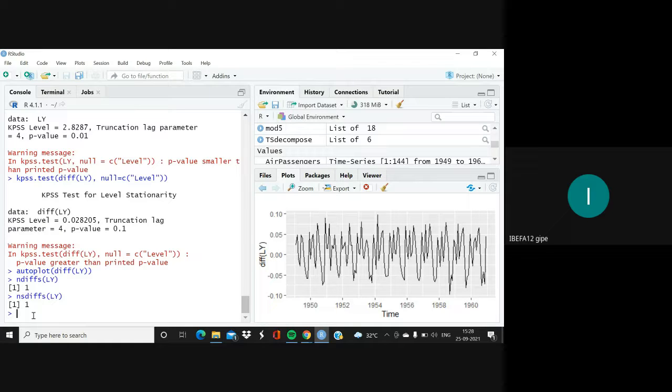First, let's take the seasonal difference first. Sometimes you need not difference the data or take a first difference if your data becomes stationary after the seasonal differencing. So it's better to do the seasonal differencing first. Since you have monthly data, this is something we had done yesterday also.